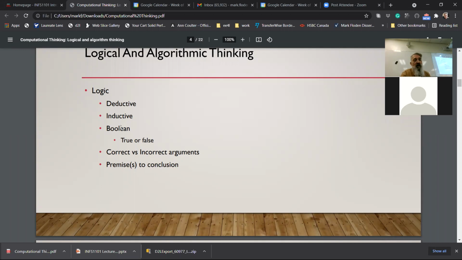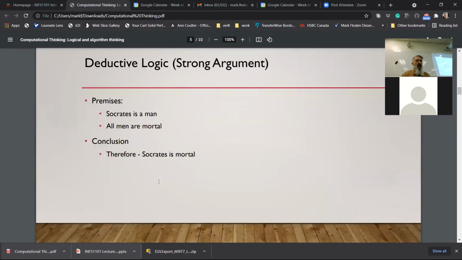So let's start with this basic logic stuff. We have these things called premises. I don't know if you've heard of those, premises and conclusions. If you take your premises and your conclusions and you put them together, you get an argument. So here's an example of an argument. An argument could be that Socrates is a man, all men are mortal, therefore Socrates is mortal. This is deduction. And that's basically, these two things are true, so that thing follows. And it's true. This is a valid argument. You put those things together.